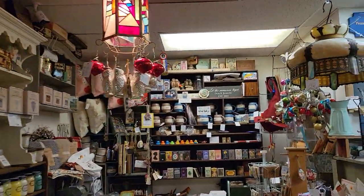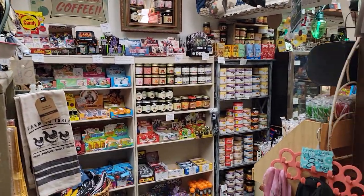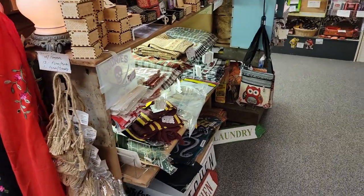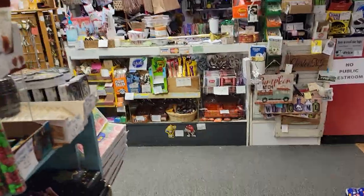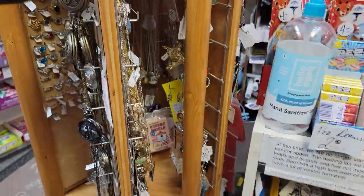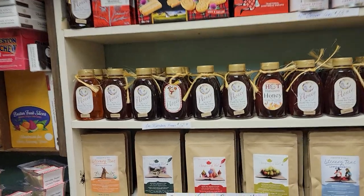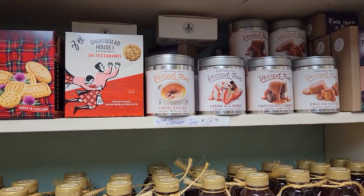We'll probably do a separate video just on the general store. We've got the peanuts, a ton of candy, and these fantastic music boxes that everybody loved — they're $10 each, all different TV shows and movies. There's our register. This display piece is actually from the Cherokee Trading Post, which was in Budd Lake and is no longer there — when they closed up, Dawn was able to acquire it. We have honey from Pennsylvania — there are flavors as well as wildflower — and those are $12.